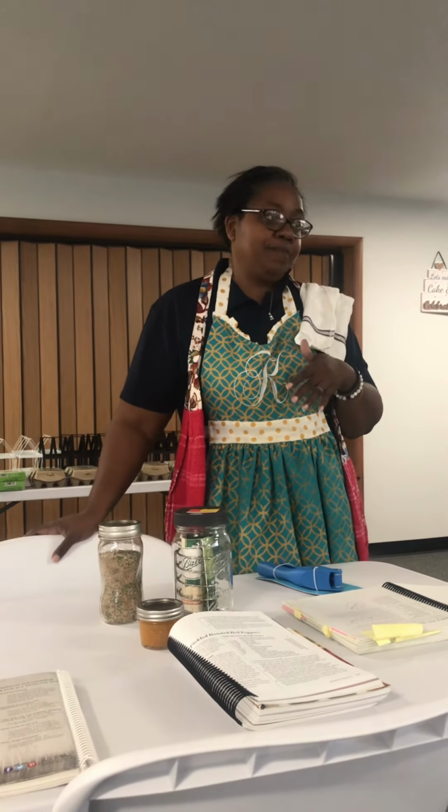So then when I get ready to rehydrate it, it depends on what I'm making. My son loves snickerdoodle cookies. He lives in Alaska, so when I get ready to send him care packages this fall, I take a little bit of that pumpkin, sprinkle it on my dough, mix it all in there together. Now I have pumpkin snickerdoodle cookies.